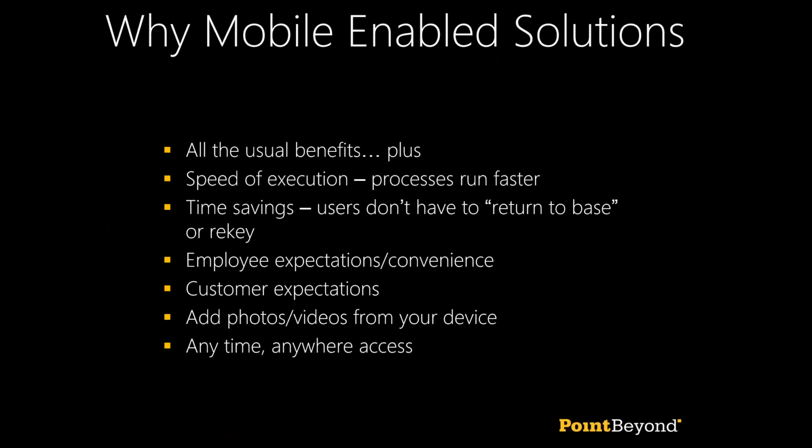A lot of it focuses around speed. If we can give people access to the applications that they need while they're on the road or out in the field or away from their desk, then processes will typically run faster because people can complete activities more quickly. So we get time savings associated with things like users not having to return to base.